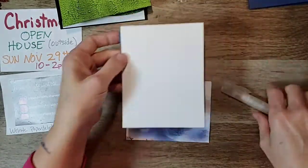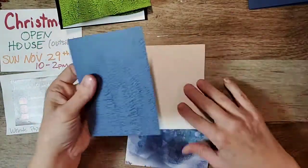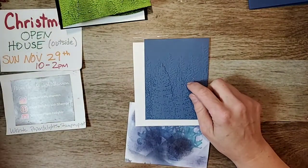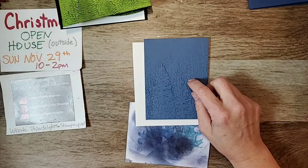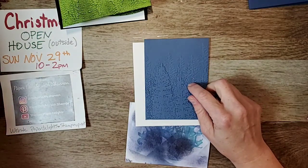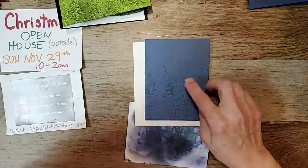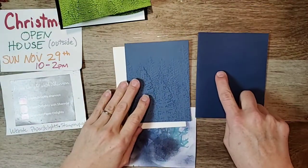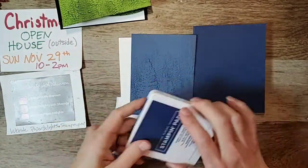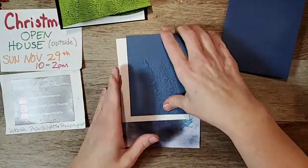Then we have this one here. This one is one of our in colors, I believe. What's it called again? Misty Moonlight. So I think it was last year's color. So it's Misty Moonlight. This is Night of Navy, and the ink pad was Night of Navy. This is Misty Moonlight. So it's just a little lighter than the Night of Navy.